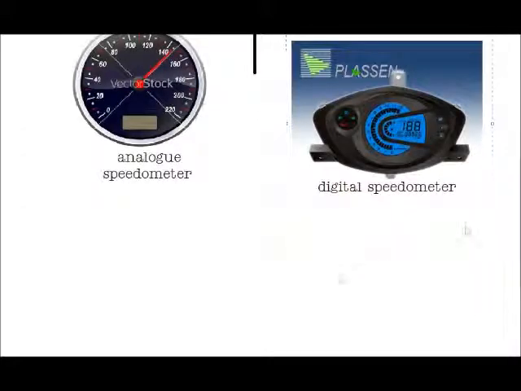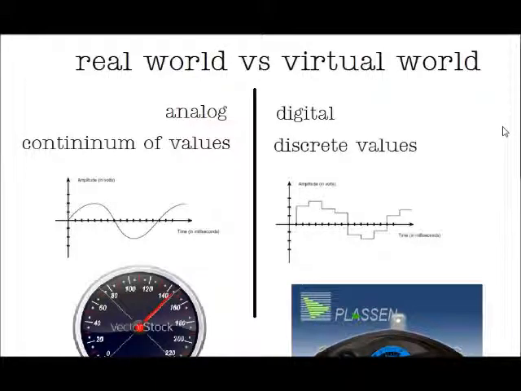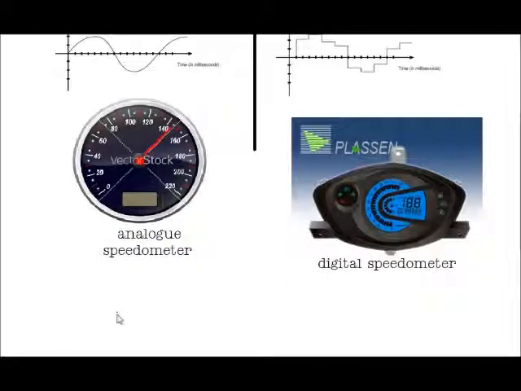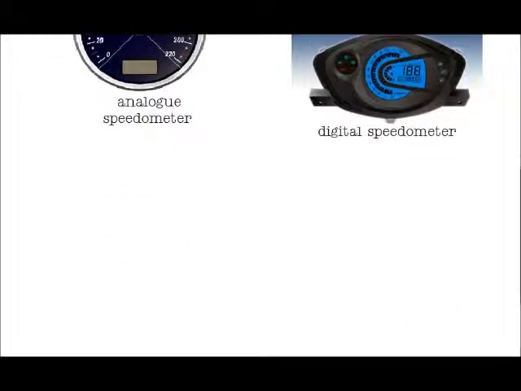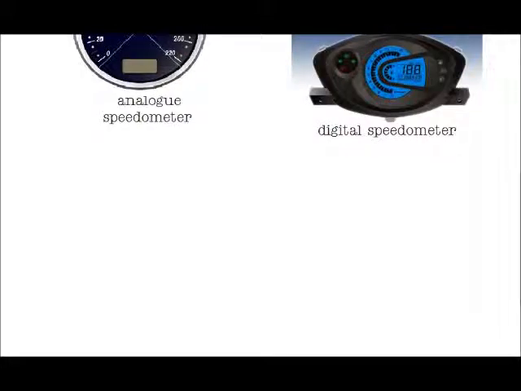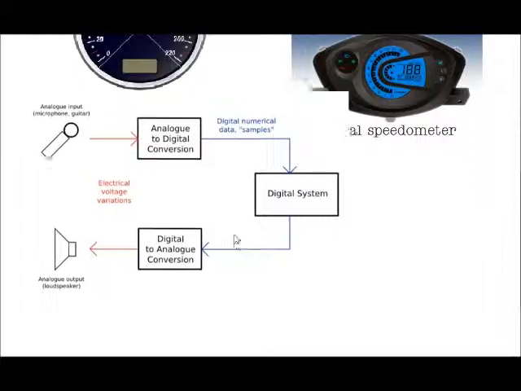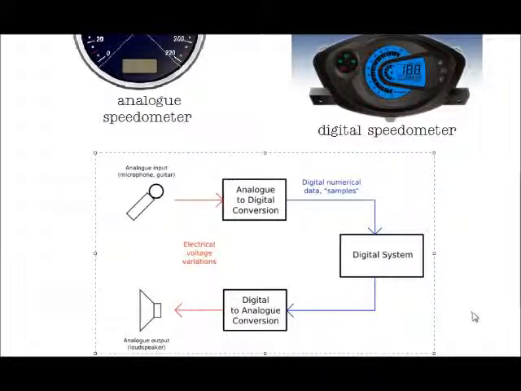Okay, so having understood how the real world quantities are represented, and how virtual world quantities are represented, we need a way of representing these analog signals, which are in the real world, as something digital so that they can be processed by our computers and microprocessors. So, okay, such a system exists.